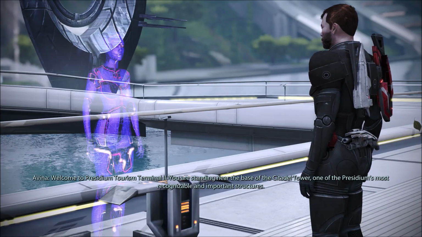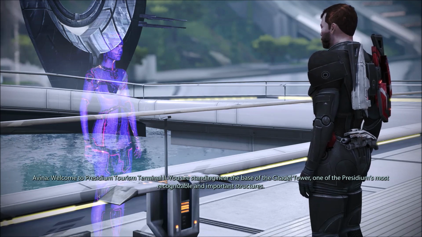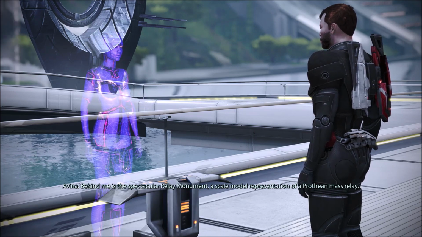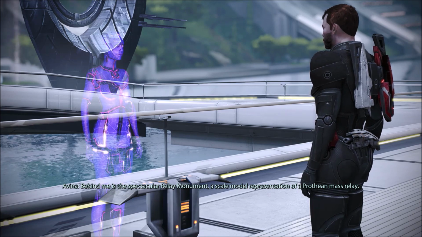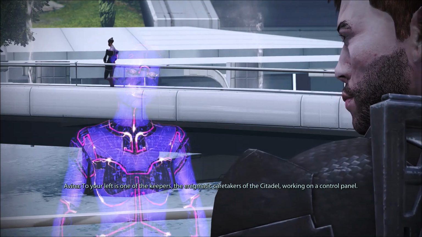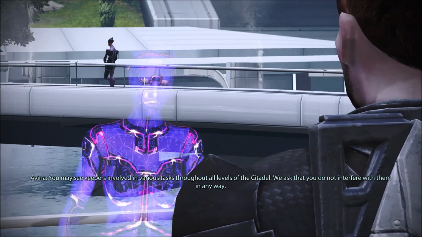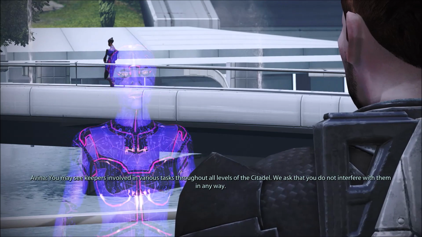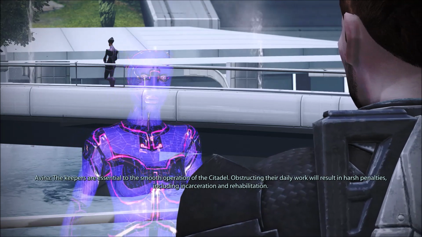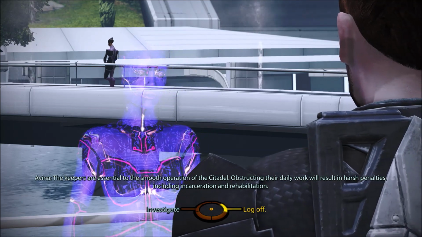Welcome to Presidium Tourism Terminal 2. You are standing near the base of the Citadel Tower, one of the Presidium's most recognizable and important structures. Behind me is the spectacular Relay Monument, a scale model representation of a Prothean mass relay. To your left is one of the keepers, the enigmatic caretakers of the Citadel, working on a control panel. You may see keepers involved in various tasks throughout all levels of the Citadel. We ask that you do not interfere with them in any way. The keepers are essential to the smooth operation of the Citadel. Obstructing their daily work will result in harsh penalties, including incarceration and rehabilitation.